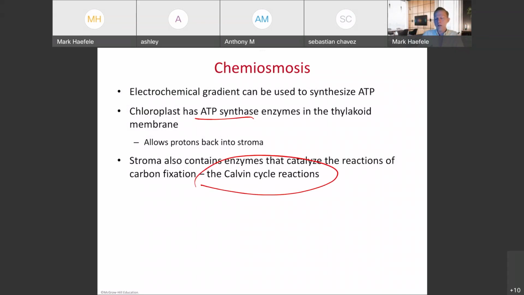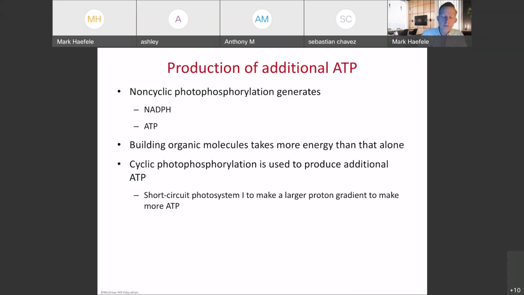And this is essentially the carbon fixation piece, which requires ATP and NADPH in order to go forward. This is one of the reasons why you have everything organized so that your NADPH and ATP are in the stroma, because that's where they're needed. And so once you actually have your NADPH and your ATP, then you can go to building your organic molecules, in this case, your carbohydrates, and you can essentially make your sugars. That's essentially what you're going to be doing. And NADPH and ATP are the energy sources for that.